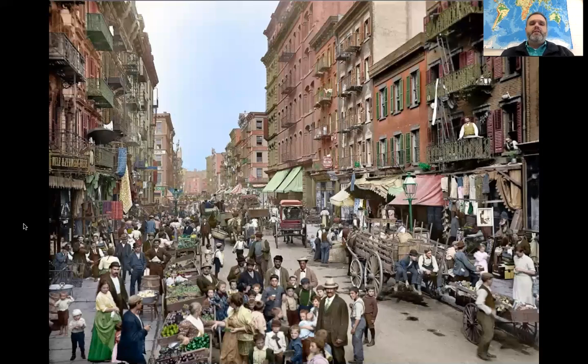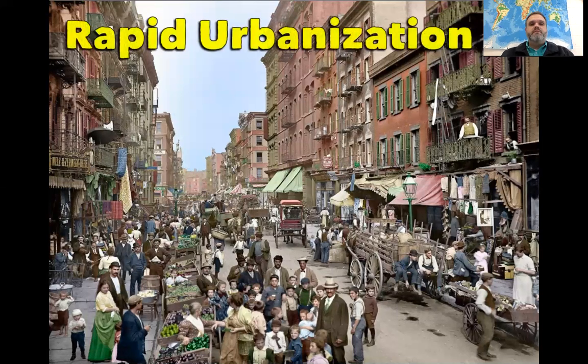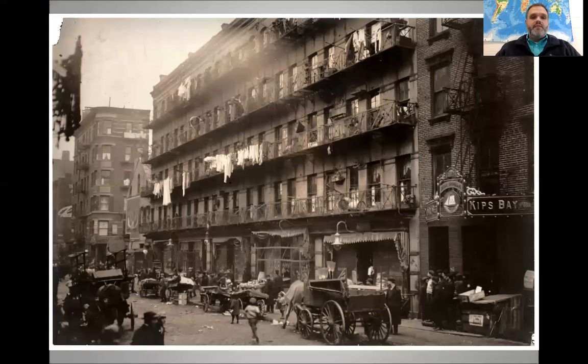All right, along with that population increase comes rapid urbanization. As factories open up in cities and jobs become available, people move to the city. Now, urbanization itself is not necessarily always a bad thing, but rapid urbanization can be, in some circumstances, not that great, especially if a city is not able to keep up with that huge population increase. In other words, they're not able to keep up the standard of living for the people that live there. For example, people would live in apartment buildings, all squashed and crammed together, called tenements.